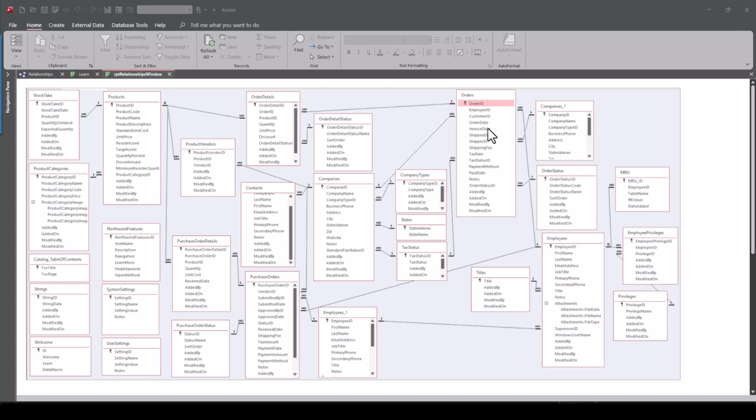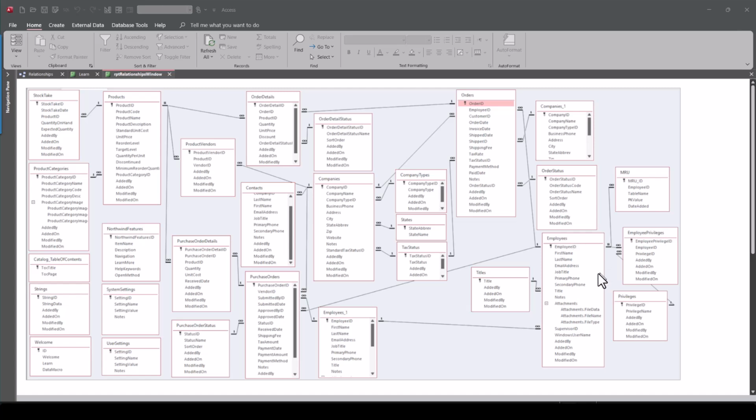In addition to a customer, each order also includes a shipper. So those companies which are identified by the company type ID as a shipper will appear here in the shipper ID for a given order.